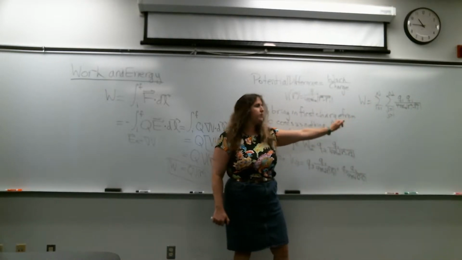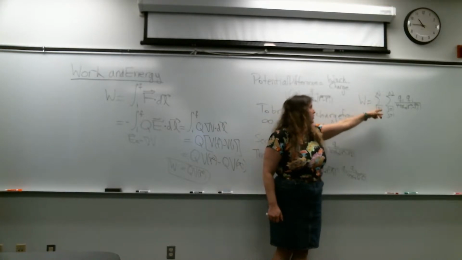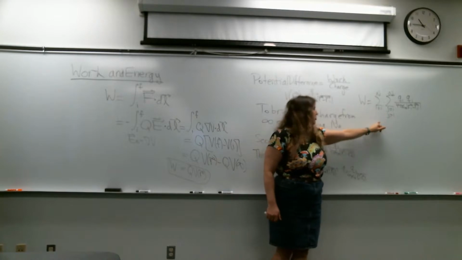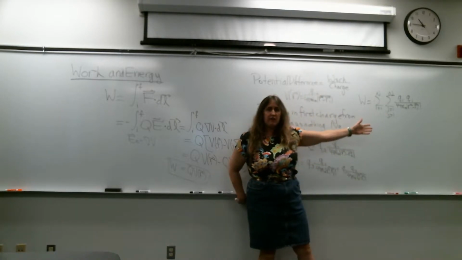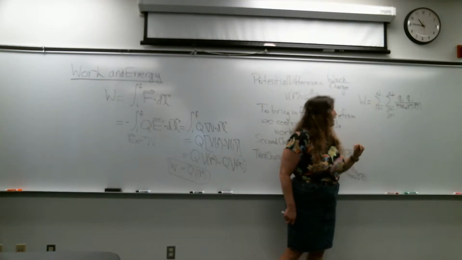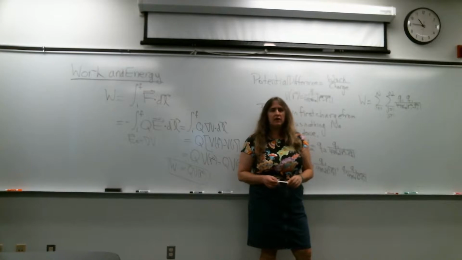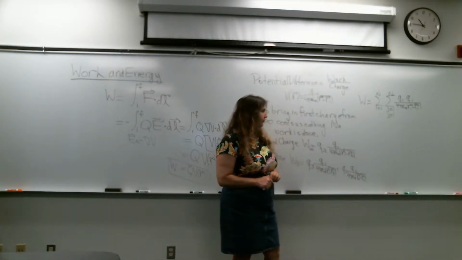Double summation, i equals 1 to n where n is the number of charges, and j equals 1 to n, the number of charges again, with the restriction that the dummy index j has to be larger than the dummy index i. And that's q_i q_j over 4 pi epsilon naught, times the magnitude of the separation vector between r_i and r_j.